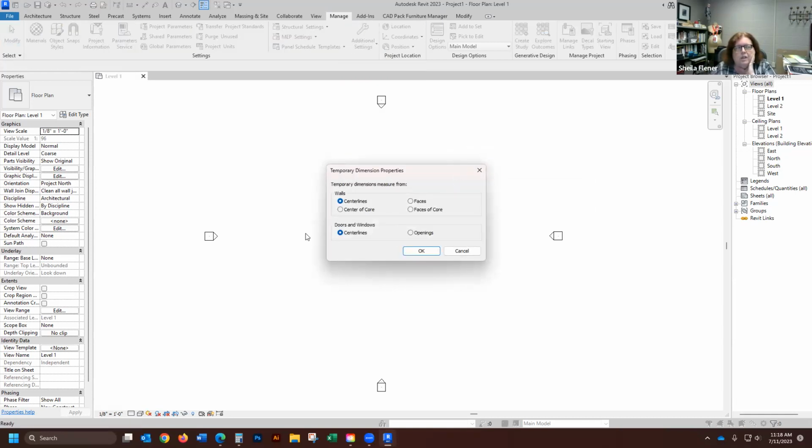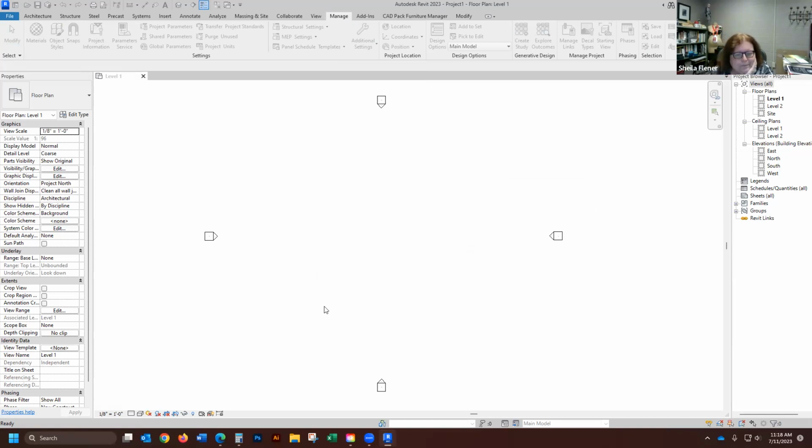Because we are interior designers, we're not interested as much in center lines as construction management is. So we want to set ours to give us a temporary dimension for faces and openings instead. So we're going to click OK.